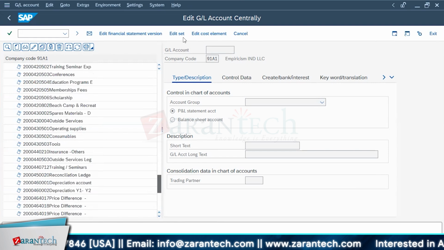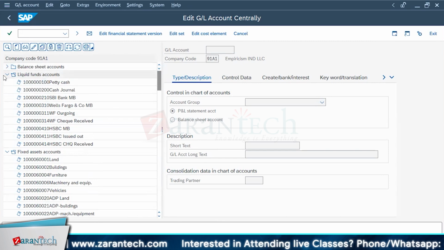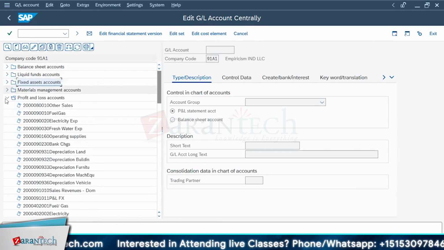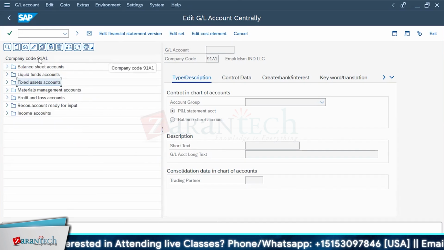I can set mine up like this? You can, depending on how you use your number ranges. You can give it a try. Go to the account group section, look at how the account groups and number ranges are set up, and accordingly, my code is 91A1.